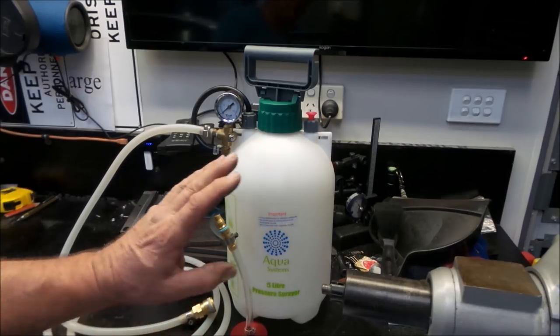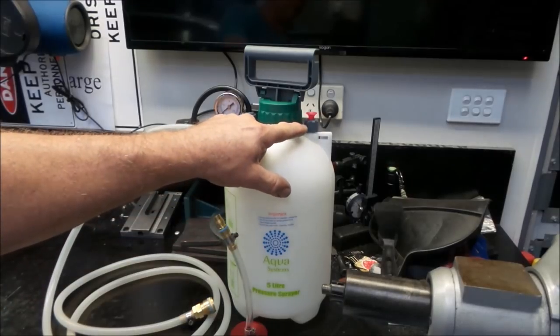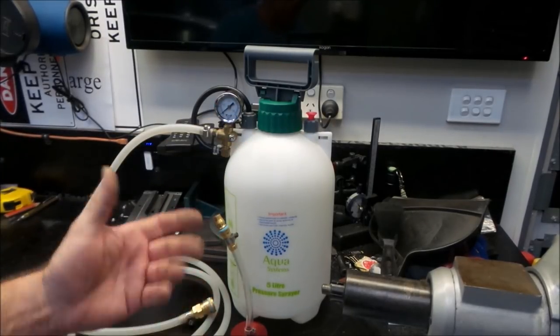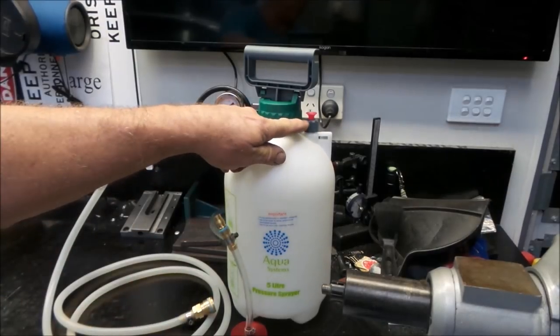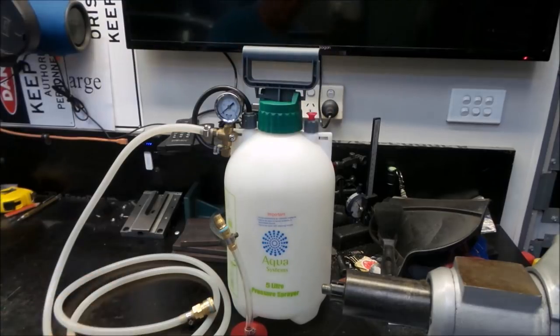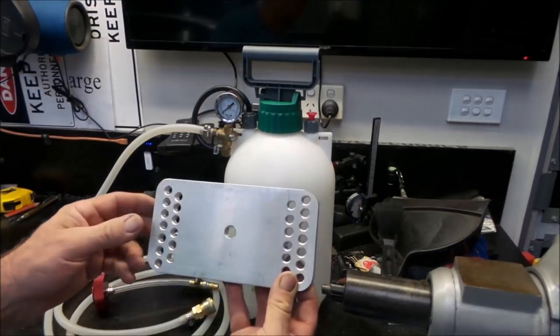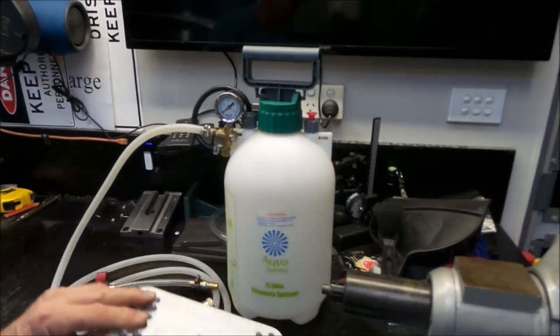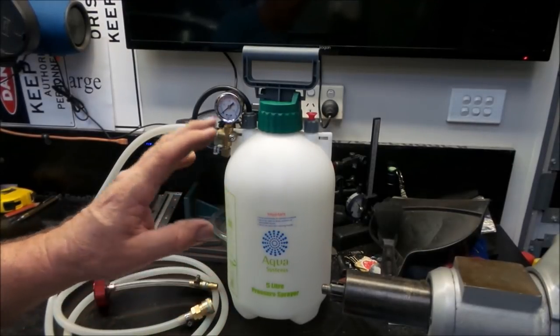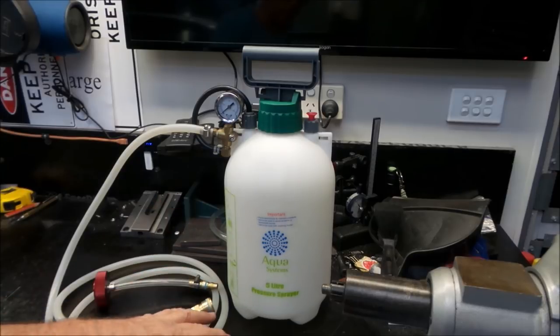So the beauty of having the pressure relief valve on this is when you think you've got enough fluid through and you want to top up the master cylinder, all you have to do is crack the pressure relief valve, pull this up, depressurize the system, remove the cap or remove the plate, depending on what sort of adapter you have, refill it with brake fluid, repressurize it and go again.